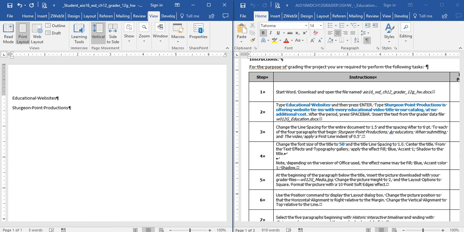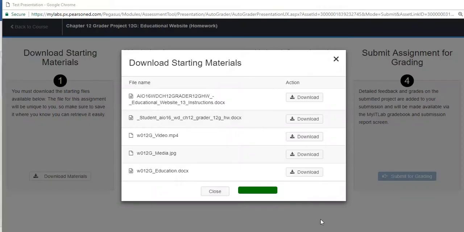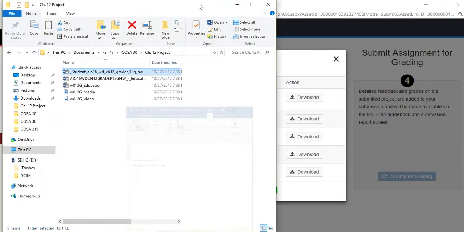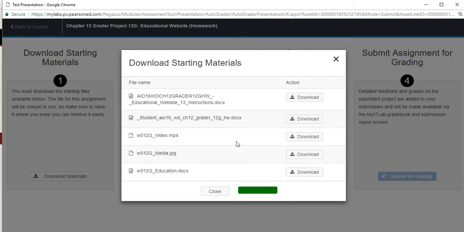So essentially, guys and gals, if you follow the instructions in your instructional sheet on the right here, it'll tell you step by step what you have to do to complete this project, right? There's 20 steps that you have to complete. Once you're done with your 20 steps, then you'd go back into your page here that shows the 4 steps for submitting your projects. Let me go ahead and dismiss these. All right, so I've done this first step, right?